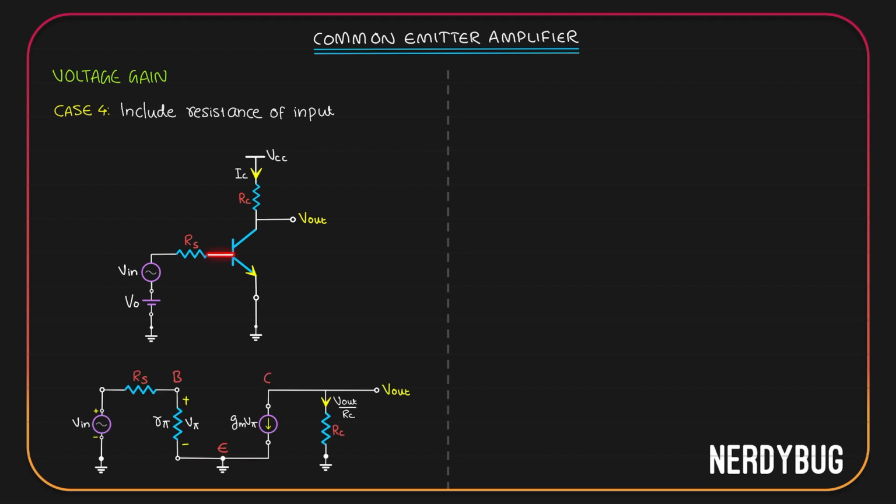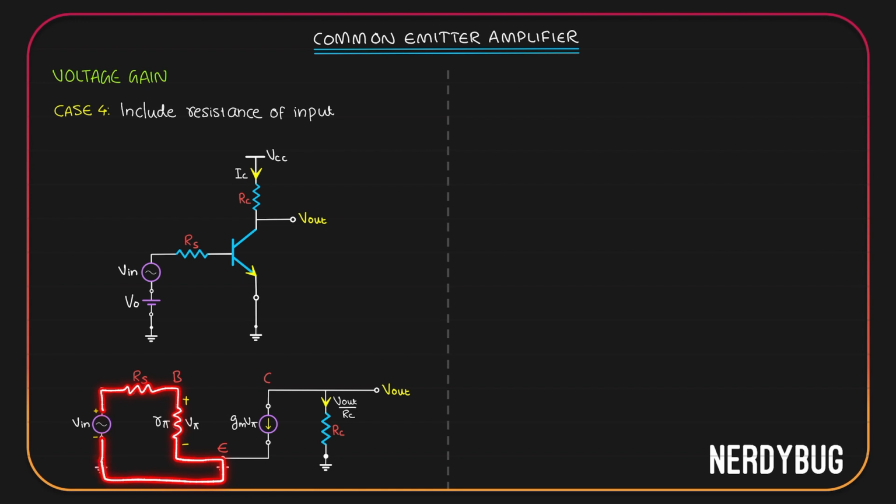Rs is connected between the base and the positive terminal of the input, so I have connected it between the base and the positive terminal of the input in the small signal model also. Let us see how it will change the voltage gain. The first and most important change is this. V input is no more directly connected across R π, so V π is not going to be equal to V input. See this. We have ground here. It goes to V input, then goes to Rs, goes to R π, which again goes to ground.